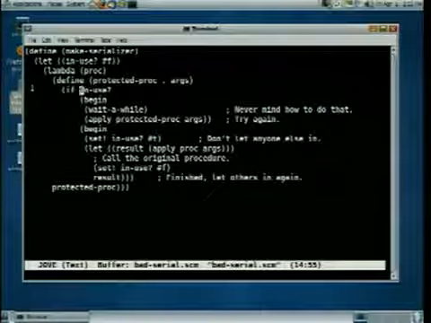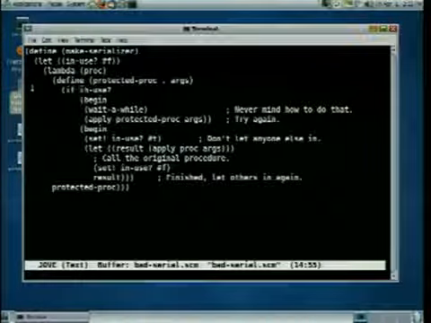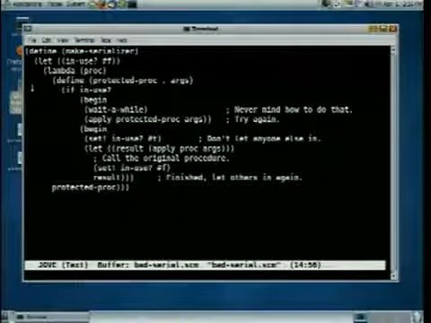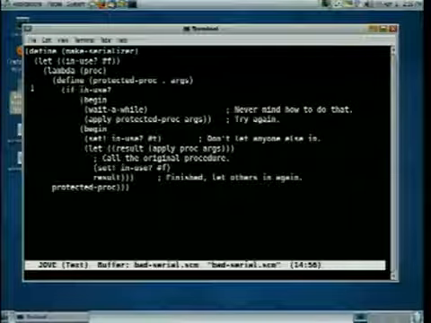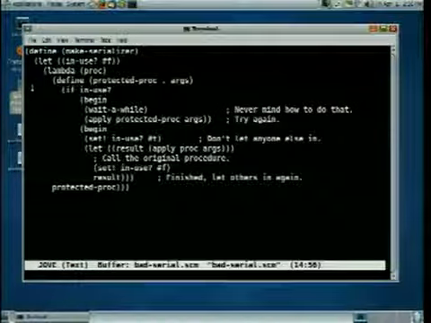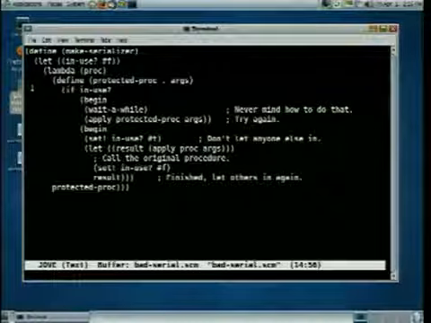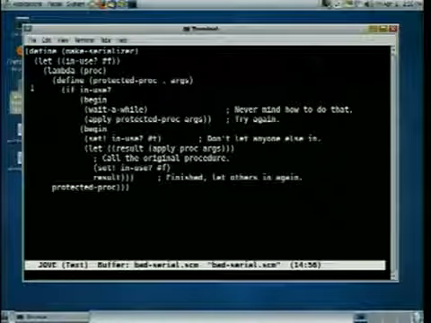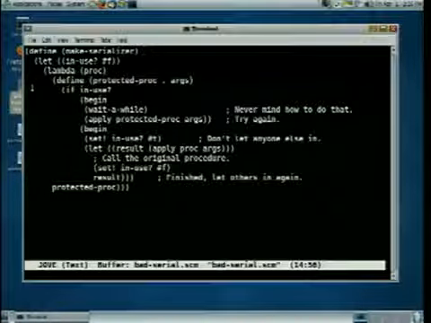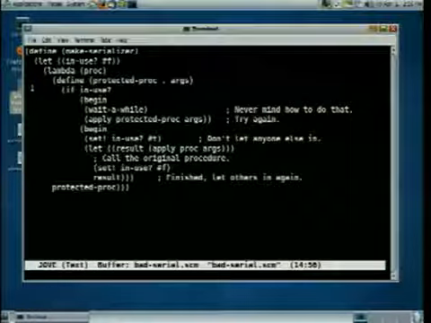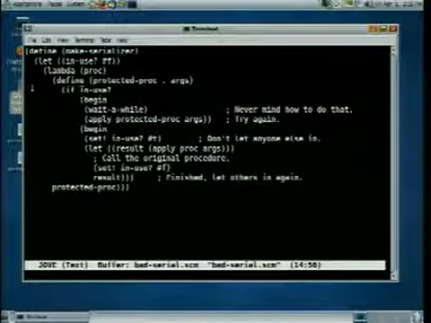So the acquire method tries to acquire the mutex. If it succeeds, just return. Returns whatever. It doesn't matter what its return value is. If it fails, it keeps trying. It sits there looping until it can succeed. So acquire says, sit here inside this resource until I'm able to acquire it. And then you do call the procedure, the apply proc args part. And then you send your mutex the message release. And inside the mutex, there'll be an in-use variable that it sets to true or false.